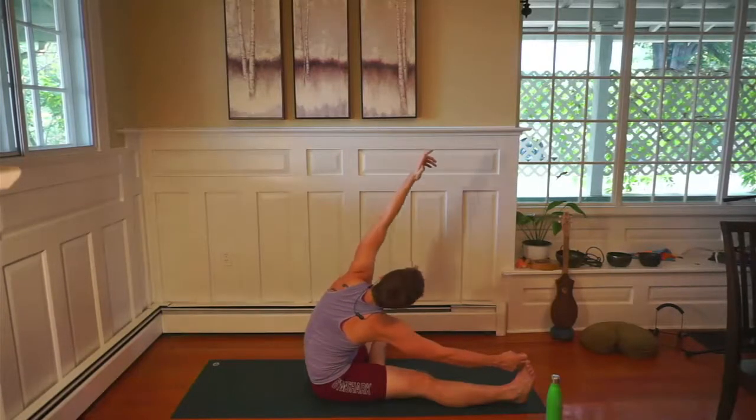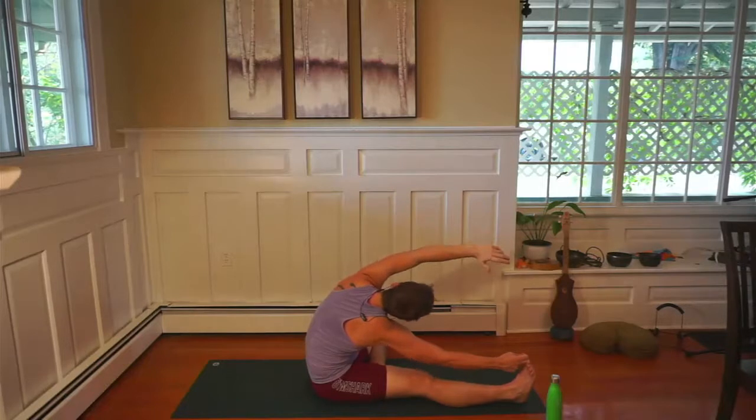Exhale, start to side bend your spine in the direction of your right toes. Feeling that stretch on the left side abdomen, around the rib cage, to the armpit.